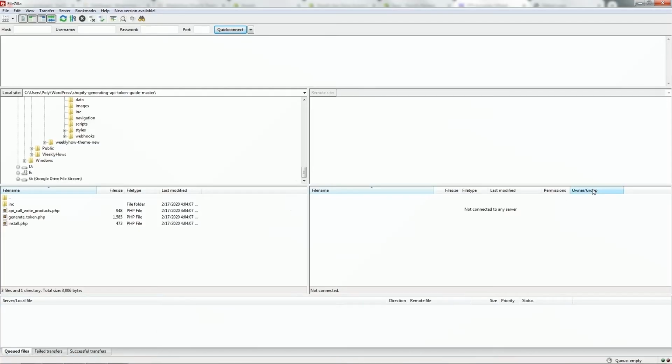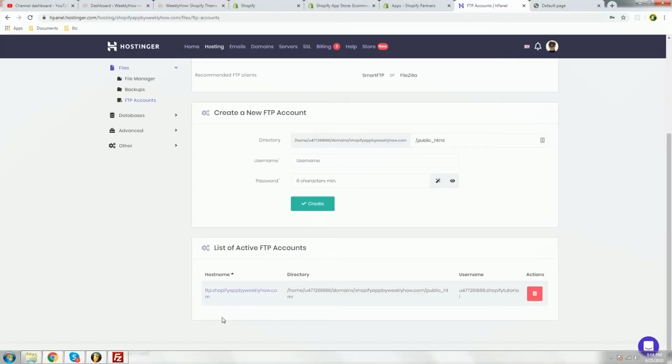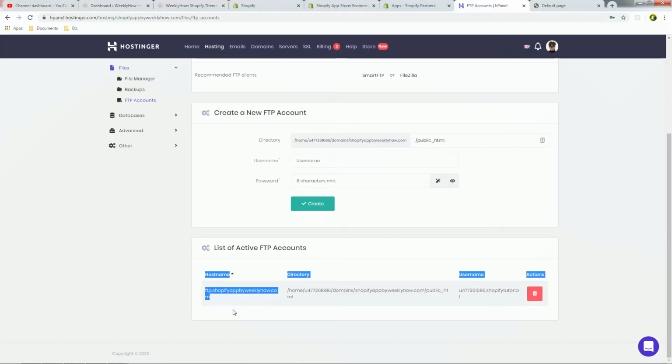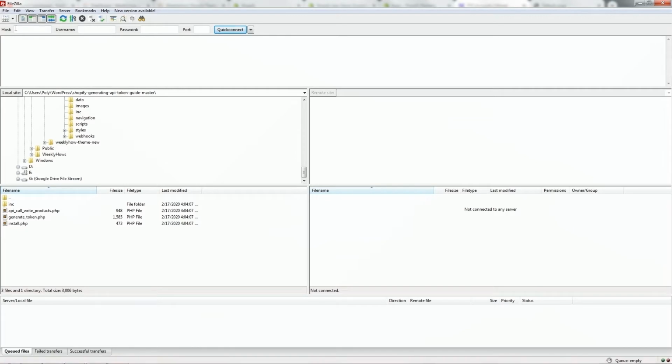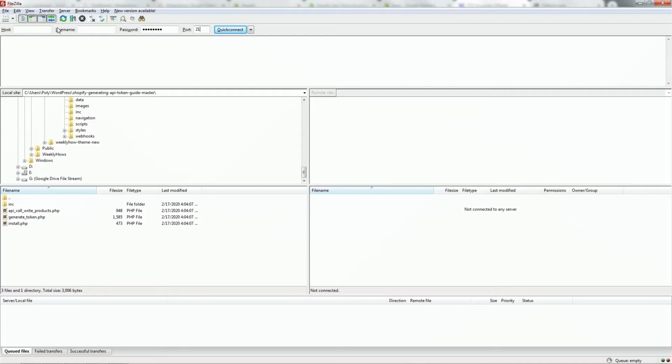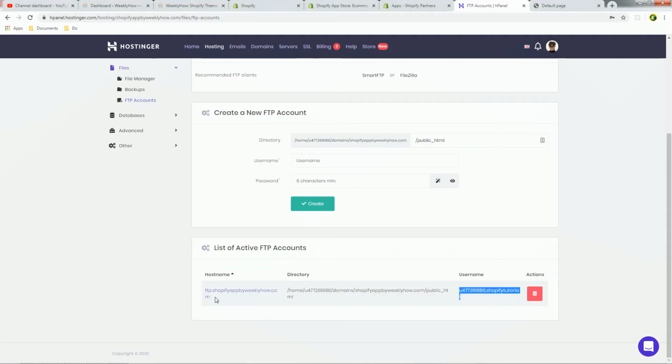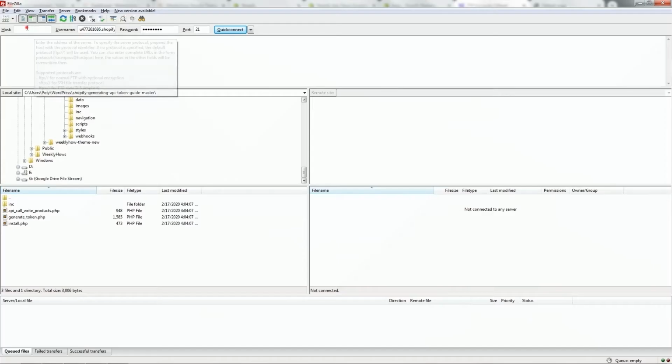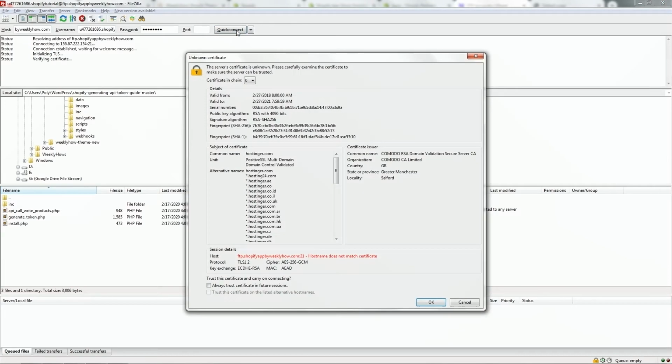All right, so we're here now in FileZilla. The first thing we need to do is apply the credentials that we created back there and input them over here. So let's do that. We have the host name. We can just copy this and then apply it over here in the host. Make sure you paste the password that you created, and the port is 21, and I believe the username is this one. Just copy that, paste it over here. As you can see, that's my username and my host name. I'm just gonna copy this and put it over here. So if we press quick connect, we should be able to access our files.